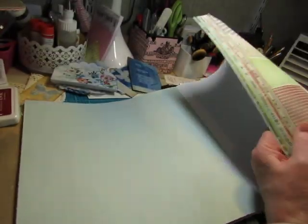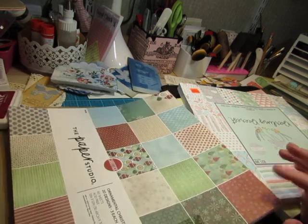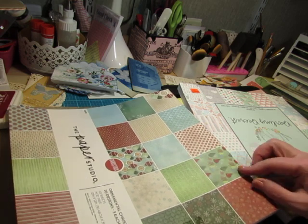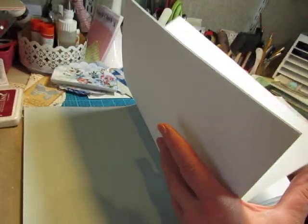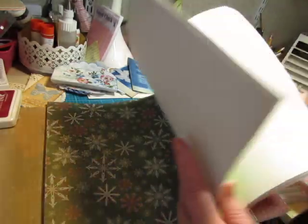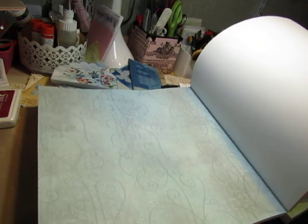Probably can't see that. It's a pale aqua pattern. So it's traditional, but yet it's kind of a different color palette where it might be considered retro as far as the palette goes with the aqua. And the red is more of a crimson or a rusty red more than a bright red. It's a pretty green. Pretty aqua.